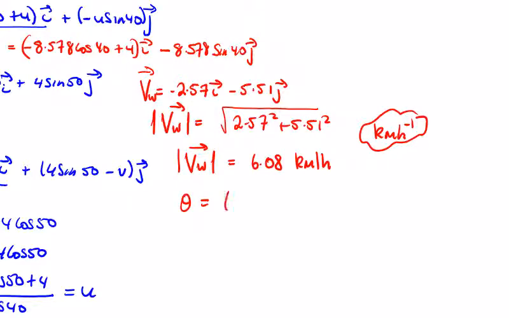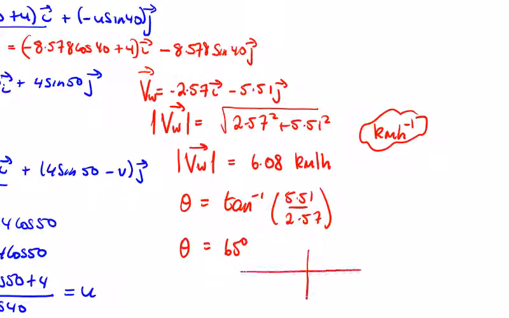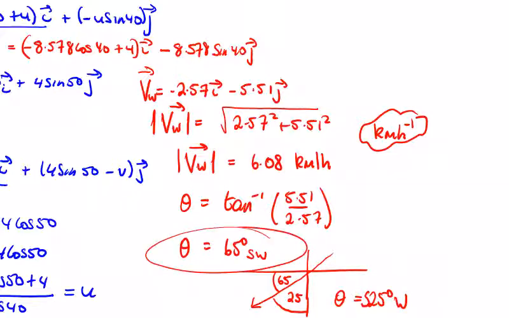Then the angle theta is equal to the inverse tan of the j component over the I component, 5.51 over 2.57. Typing this into a calculator, it rounds off to 64.99 degrees, we'll say 65 degrees. It's going down in this direction, so it's 65 degrees southwest. This question was set up describing the angles in a slightly different way than we'd normally be used to in class. So that's 25 in there, so theta would also be equal to 25 degrees when we go south first, south 25 degrees west, but I prefer 65 degrees southwest. So that's 2019 done a slightly different way than previously. You choose the method that you want to use.